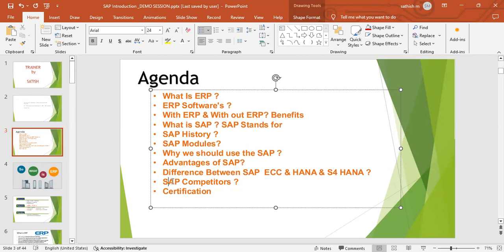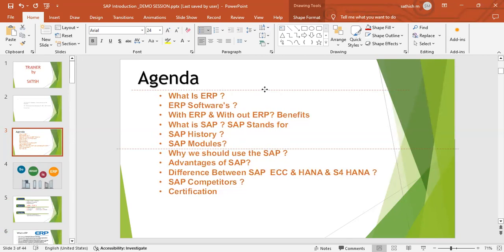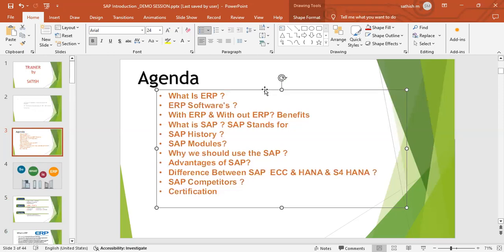After that, who are the competitors of SAP? Like for example, if you take Hero Honda or Honda, there are competitors. If you take ICICI Bank, there are competitors, like HDFC or Axis Bank, any private banks I'm talking about. Even national or government banks are competitors providing the same kinds of services, such as debit cards, savings accounts, current accounts, credit cards, home loans or personal loans. In the same way, SAP also has competitors.